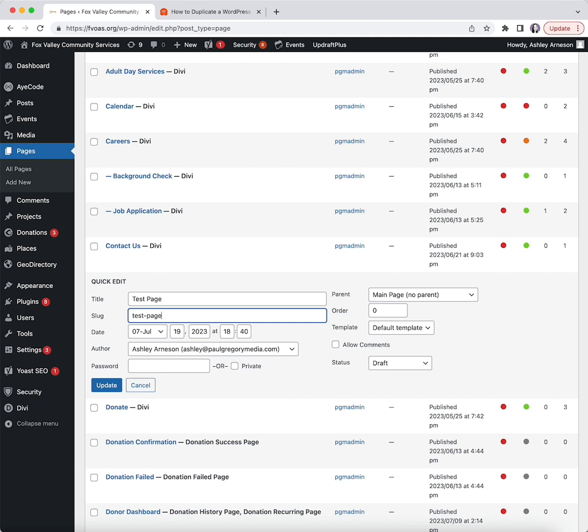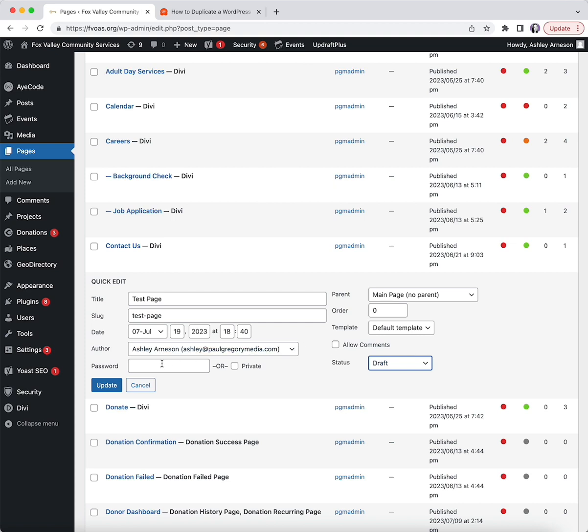And then if you needed to change who the author was, you would do that here. This would allow you to update whether it's a published page or a drafted page. So if there's ever a page that you make for a specific announcement and then you want to take it off of the live front end of your site without necessarily deleting it, you could just go into your quick edit and update the status here.